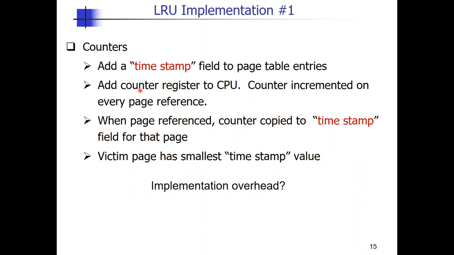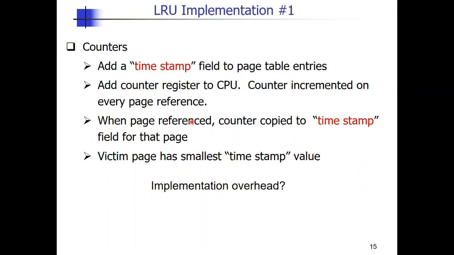And we can add a counter register to the processor so that the counter can be incremented on every page reference. So the moment the processor tries to access a page, we can increment that counter. The higher the value of the counter, that means it's being referenced very recently and a lot. So by monitoring that counter value, we can throw away the page with the least counter value.